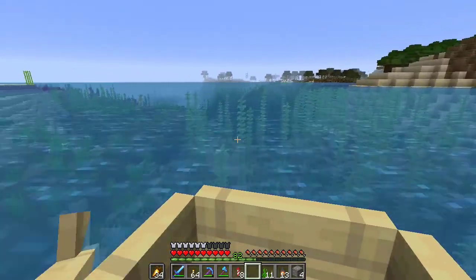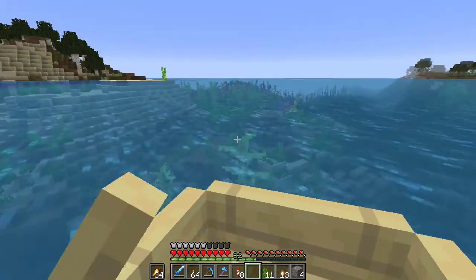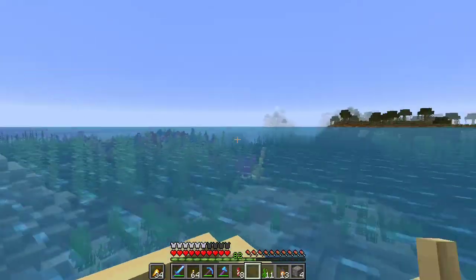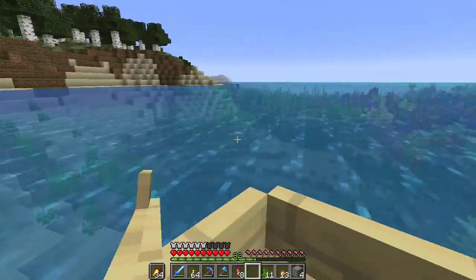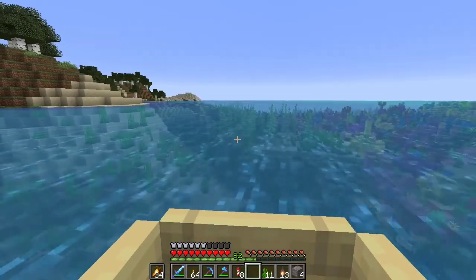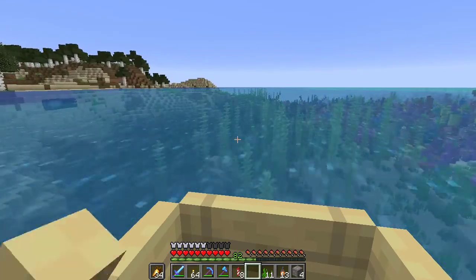I've only seen the 1 turtle here, so that is unfortunate, but I'm going to go ahead and see if I can find another one along the coastline around here. I don't think you're going to find any over that way because that's a swamp. There might be some over there. And then, of course, I'm going to have to bring him back over here so that we can get the 2 turtles together. So I'll be back with you guys in a minute once I find another turtle.